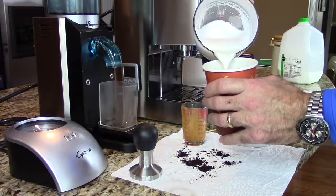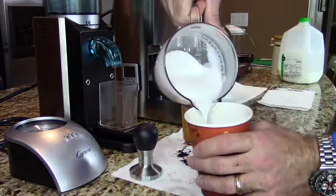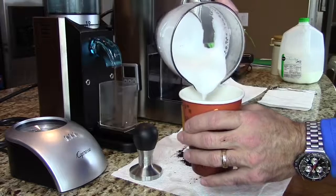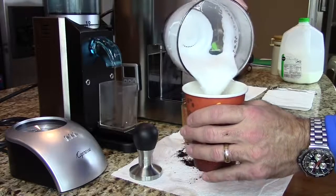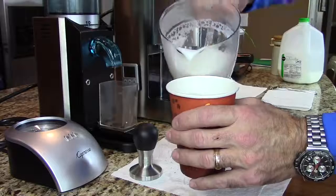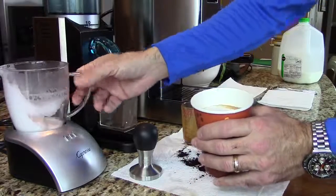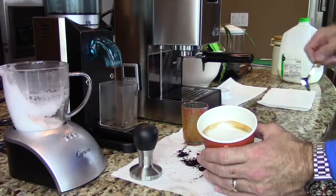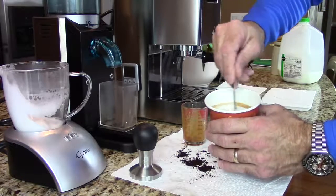You can see all the froth on top of this here. I mean, there's a lot. And you could use as much or as little as you want. There's about how much I'll use. At the end of the day, this is how the Holmes is rolling. Hopefully you can see that.